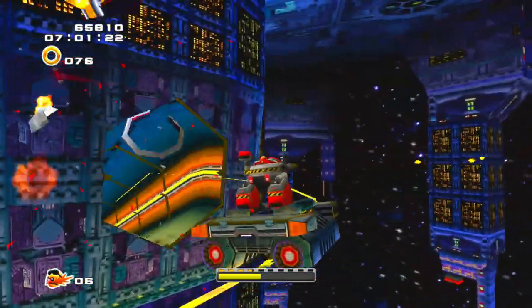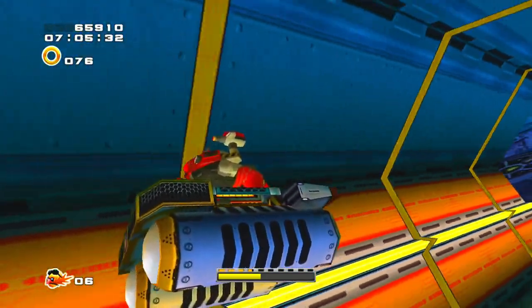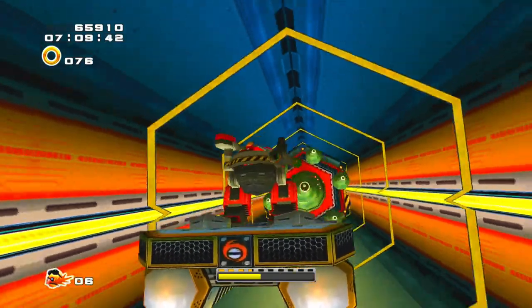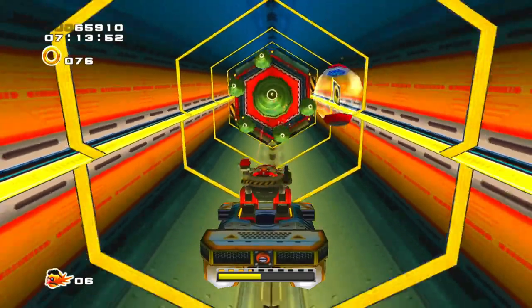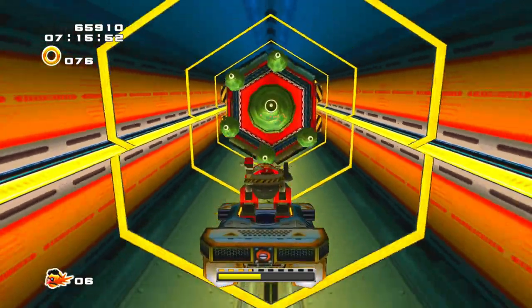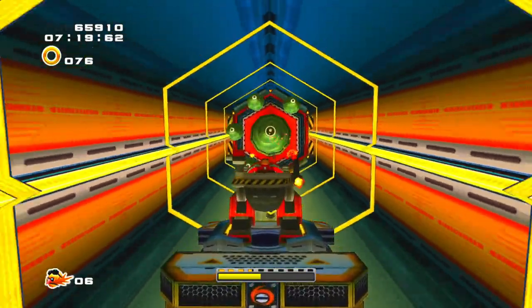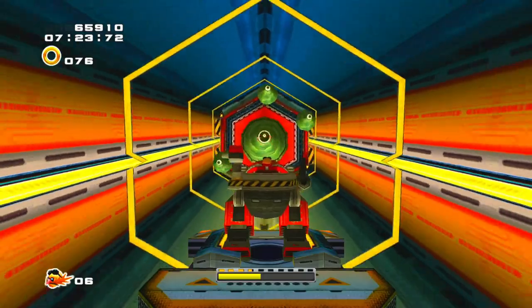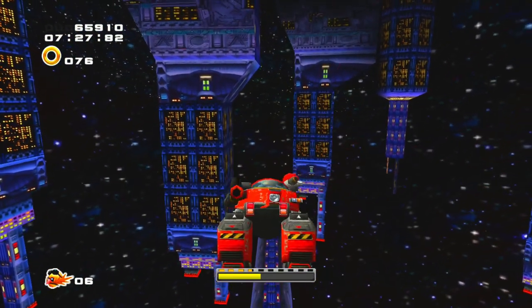Isn't this world? Oh my god, it looks like it's glitched out from the part of the railing. Oh boy. How did that work? You just keep shooting at it, I guess? I don't even know how that works. Oh my god! Oh my god! Ooh! Yeah, we made it!